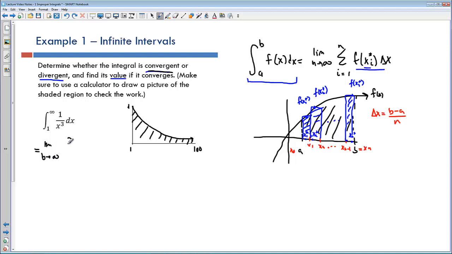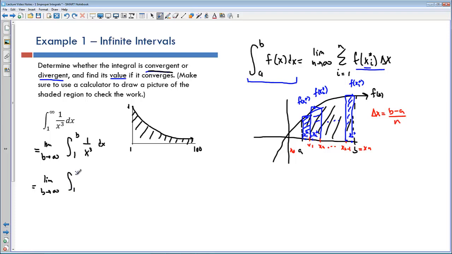And we rewrite this integral as the integral from 1 to b of 1 over x cubed dx. So now b is not thought of as being infinity, it's just some number. We don't know what the number is, but we can compute this integral and then run the limit on it. And that should give us the answer, if it exists. So let's see. We can compute this integral. This is equal to the limit, and let's rewrite it as one of our types.